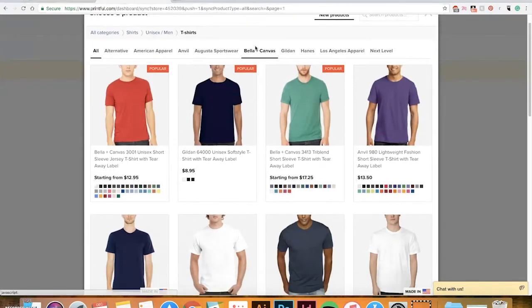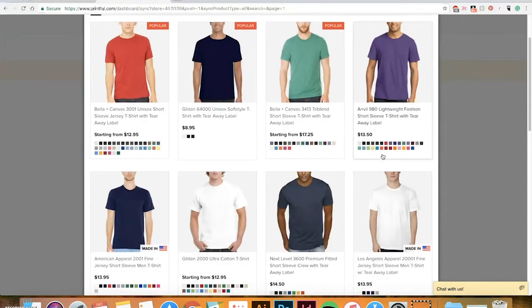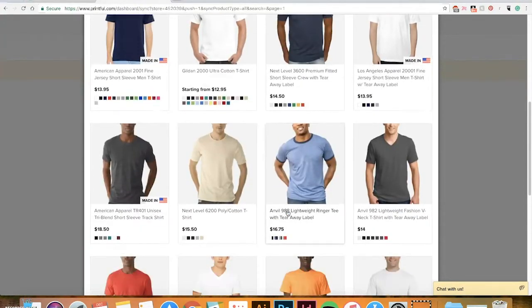So the design that I mentioned before that I had earned about $15 on, I had used the second option, which is a lot cheaper than the other ones because of the limited colors. It happens to be a design that only looks good on a few colored shirts. So if you feel you have something like that, you can go with the cheaper one. But if you want some more options, I mean, look at this, they got a lot of good stuff on here.